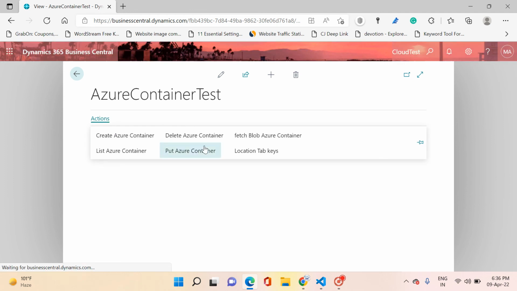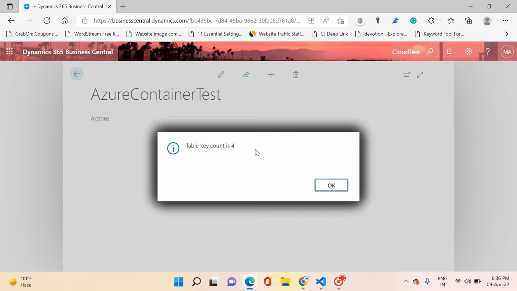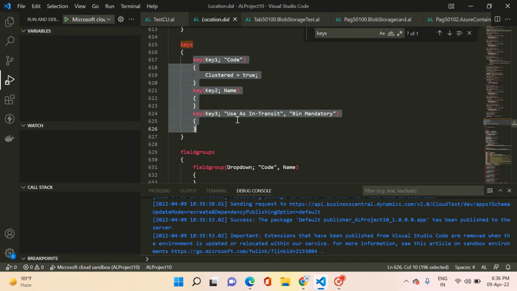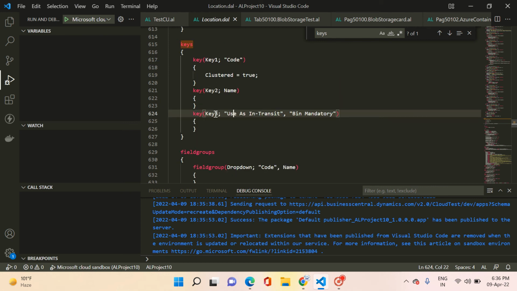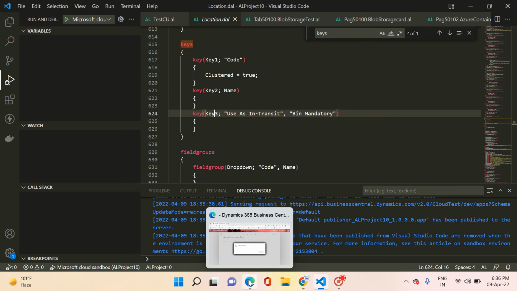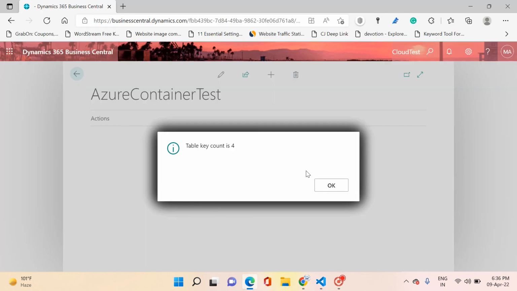Click on Action and click on Location table keys. So first thing is table key count is 4. So we have 3 keys, but it is showing 4. Let's go again and see what is the issue.